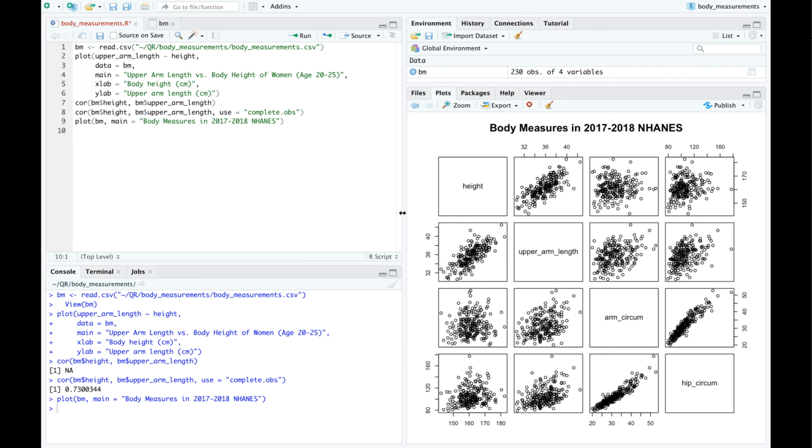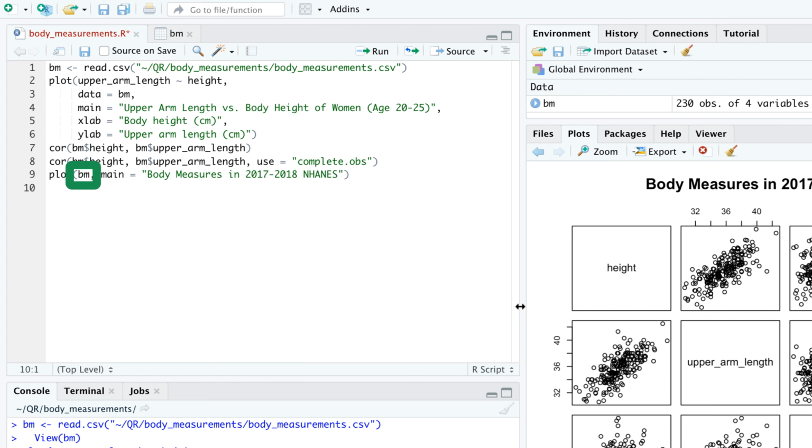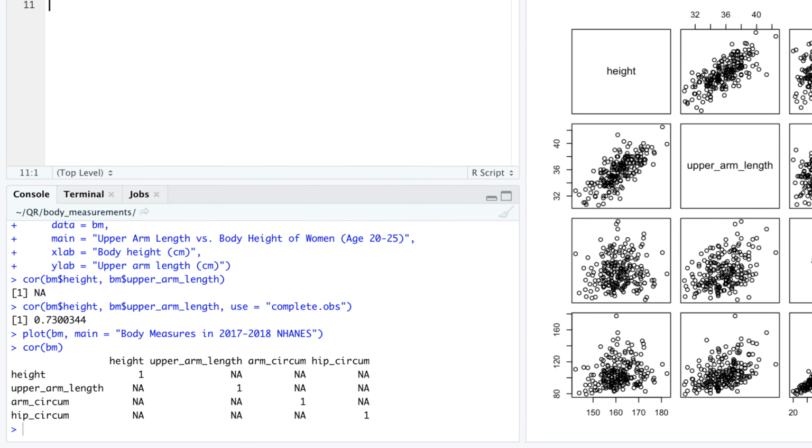As we've just seen, we can pass a purely numeric data frame as an input to the plot function. The same is true for the cor function. Instead of calculating the correlation coefficient for each pair of columns with a separate call of cor, we receive all correlation coefficients with a single command if we pass the data frame as first argument. The result of cor(BM) is a tabular arrangement of the correlation coefficients. For example, the number in the first row and third column shows the correlation coefficient of height and arm circumference.